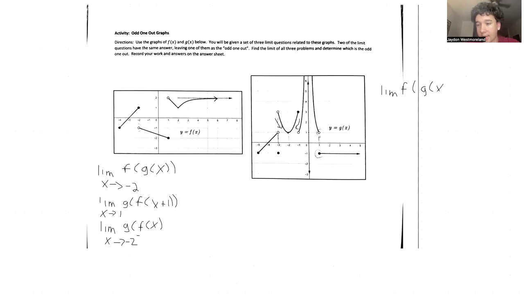what changes is that now instead of having x approaching negative 2, I'm going to have g of x approaching 1. But now that's why we have to really pay attention to what's happening at g of x as x is approaching 1, right? What's happening? Well, notice how it's converging from the top on both sides. So let me put this on a number line essentially. Let's just say this is 0, for example. This is 1. All of my values are coming from above.